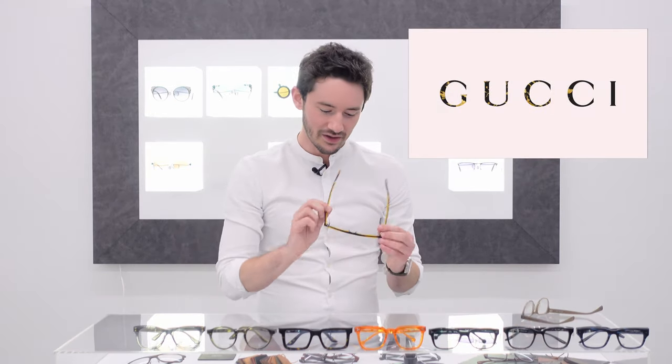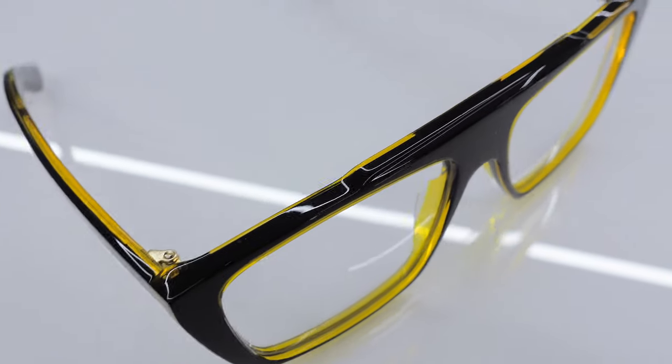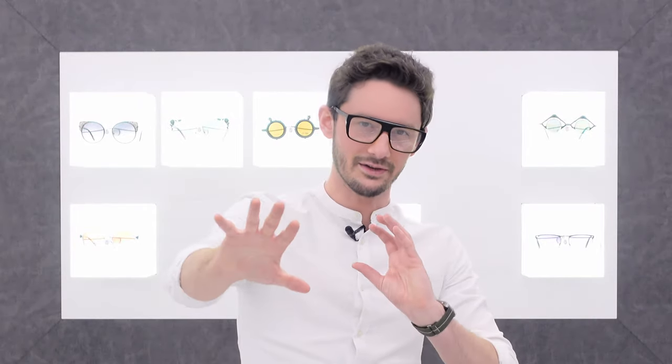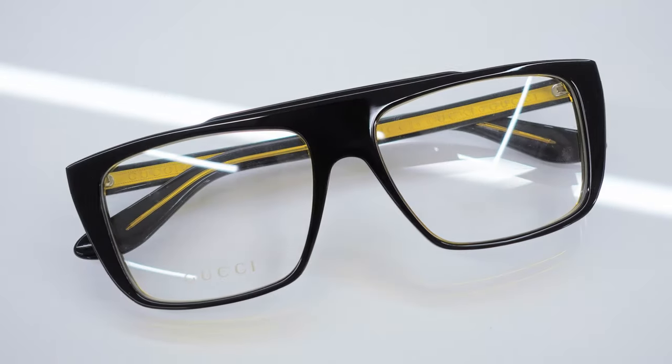This model I've featured on the channel before and I am a really big fan. They are a really cool, really unusual shaped thick acetate frame that combines black — quintessential for this kind of look — with a yellow interior which really catches the light and makes these glasses appear different from different angles. This is the Gucci 1040 and it is really one of my favorite frames of the year so far, and a contender for best glasses of the year.